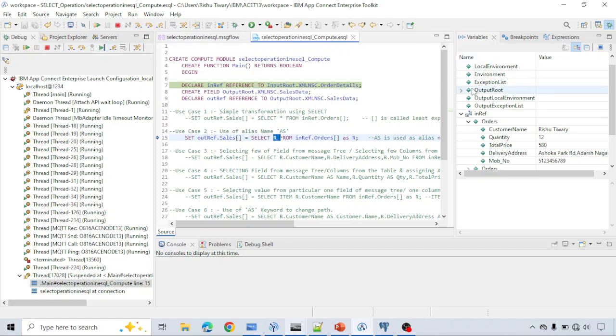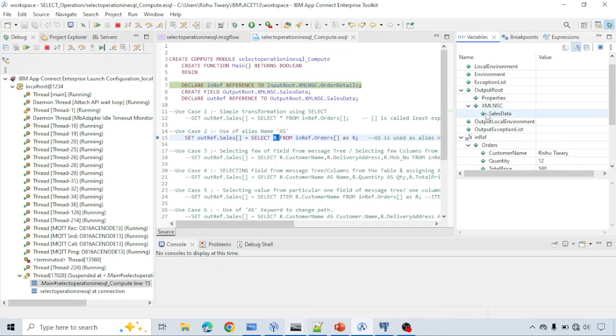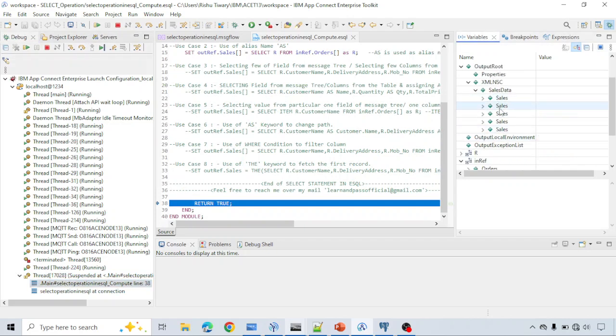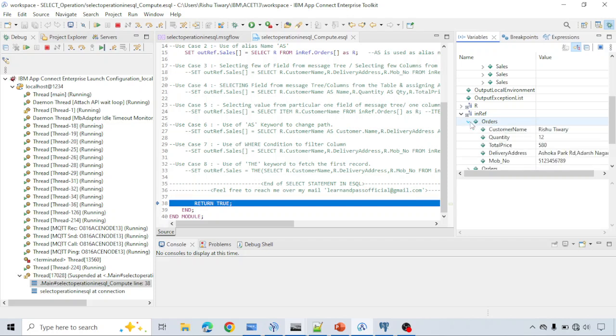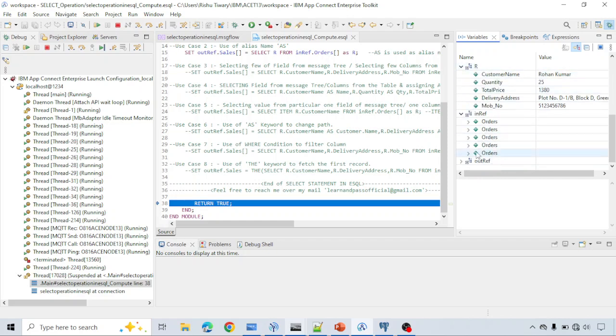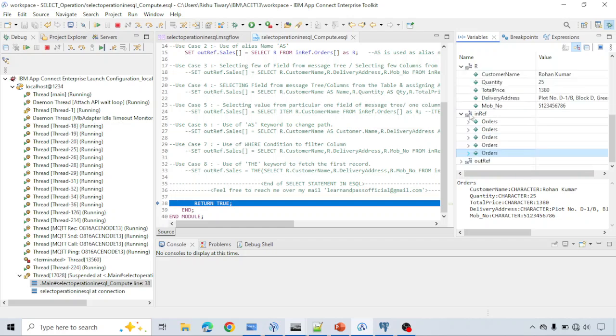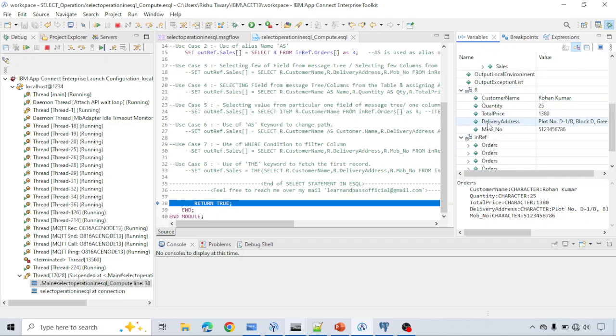You can see currently in the output no sales field has been created, but once I move forward, you can see all 5 cells have been created, and all these values have been assigned from the orders value. And you can see that this order has been replaced with R, and under that we have the value. Why is only the last one showing? Because all four operations have already been completed, and only the last operation is left, that's why it is showing the last one. It already completed all this in the background.